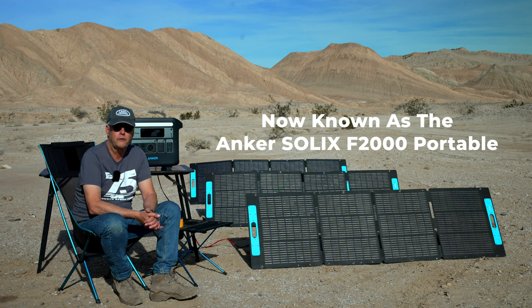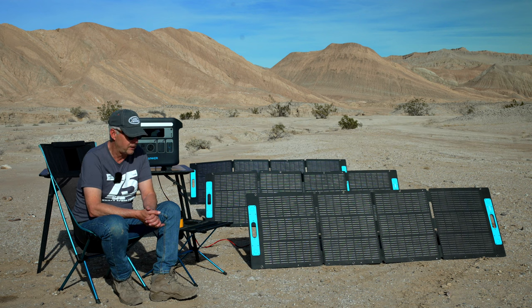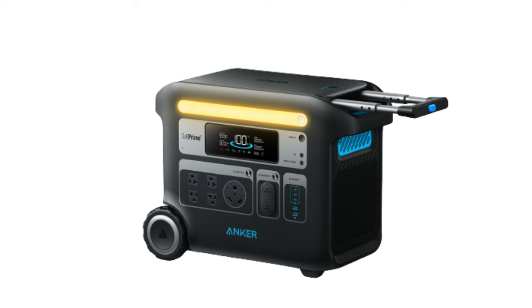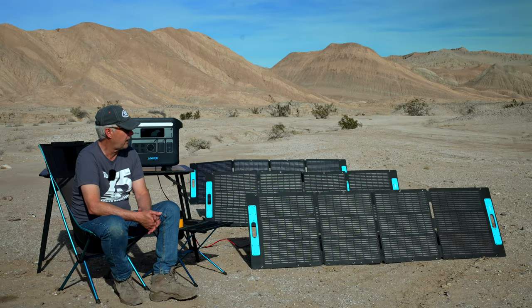So far I've been really, really pleased with this device. The one thing I can say that's not too great is it is heavy. It's definitely something I don't want to pick up and put into the truck and then take out a lot. The handle is really handy to roll it around, but you still have to deadlift it — it's over 60 pounds, so it's not for the faint of heart.